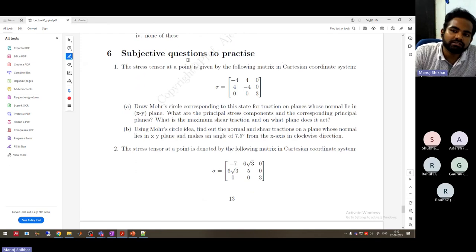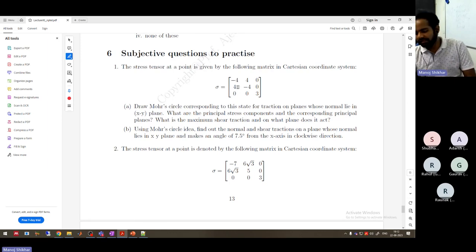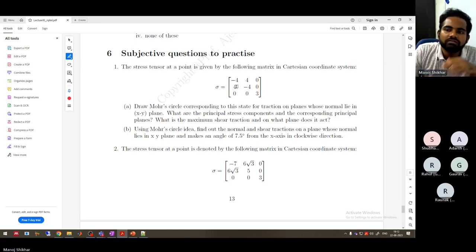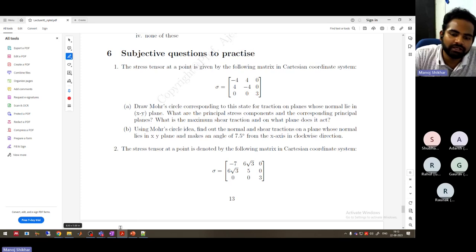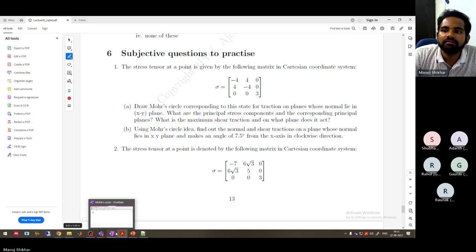So here they have asked you to draw a Mohr circle. So first we have to make sure that the stress tensor which they have given, is it even eligible that we can draw a Mohr circle? So can we find any of our axes which are aligned towards the normal of one of the principal planes? So yeah, E3 is aligned with the normal of one of the principal planes. Okay, so let's move on and draw a Mohr circle.